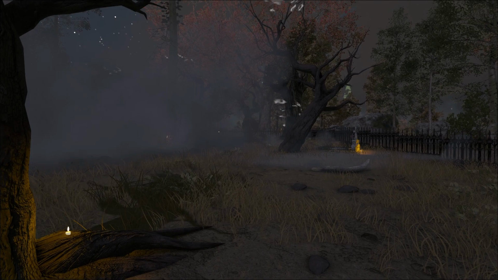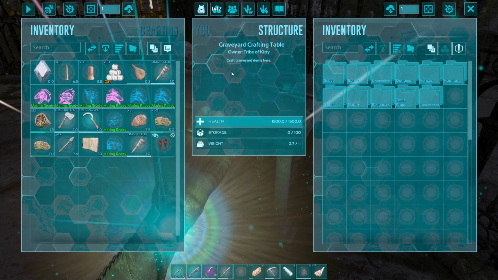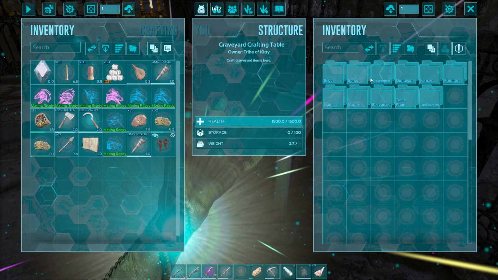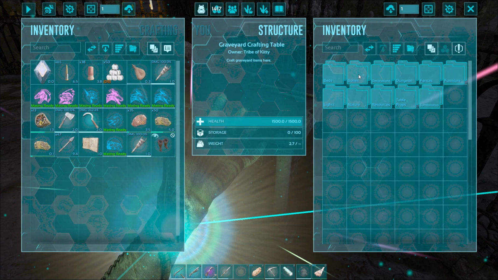This is the extra mod that I added. It is called Akka's Dungeon and Graveyard Mod. So I'll put that in the description down below. But it gives you some really cool stuff that I was able to add. Like the beds, there's a coffin and stuff. There's bones, and you can build these bones and then change how they look, which is really cool. Each one has different sets, so you can filter through them.